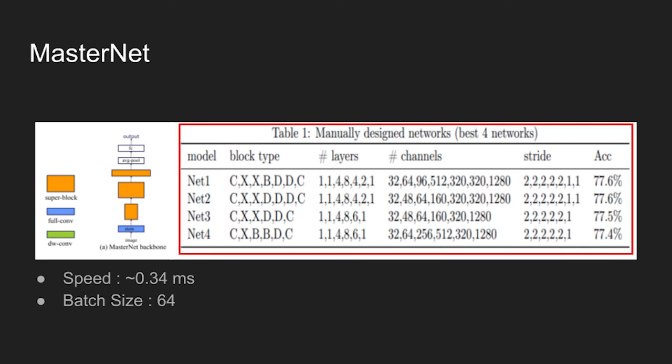The detail of the best 5 networks are shown in the table. C denotes a single convolutional layer, and X denotes XX block, which is just a stack of 2 convolutional layers, and B denotes bottleneck block, and D denotes depthwise block. In the last column, it reports a top 1 accuracy on ImageNet dataset.